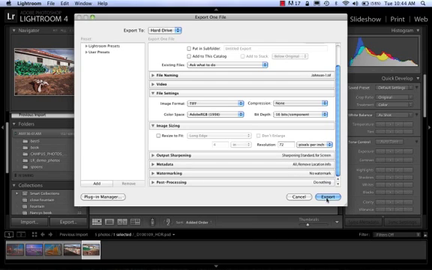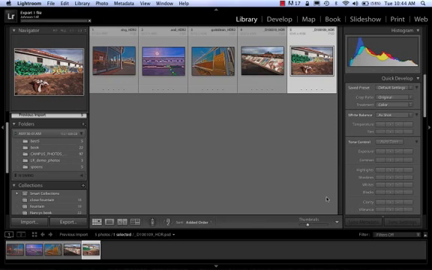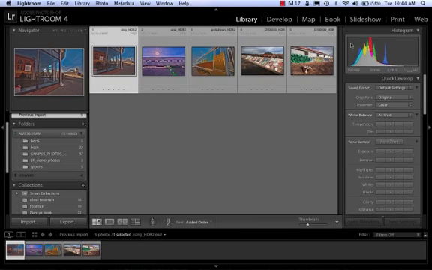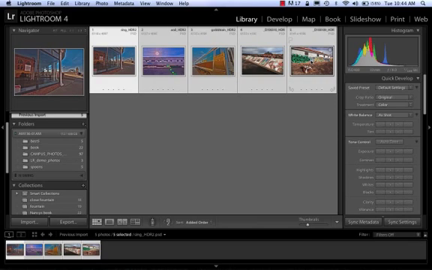So I just want to click on the export button. And if you look at the top left, you can see the progress report here. And it says task is completed. But you know, I already recognize I made a mistake because I wanted to export 5. And look, only 1 is selected. So that's why that happened so quickly. Let's do this again and select all of the images. So I click on the first one, hold down the shift key, click on the last one, and now I go back to export.